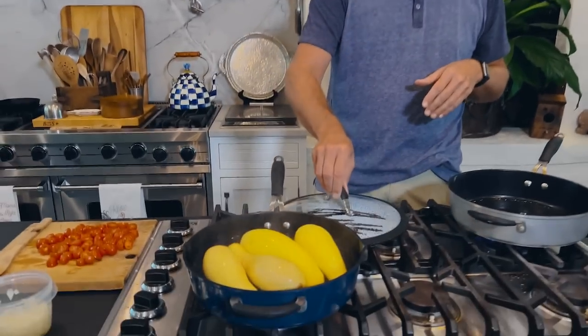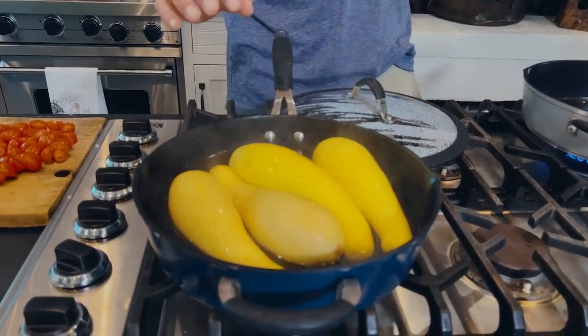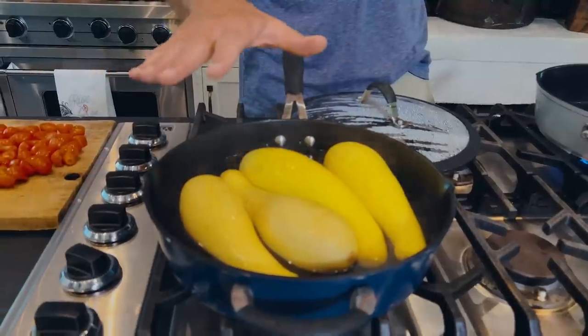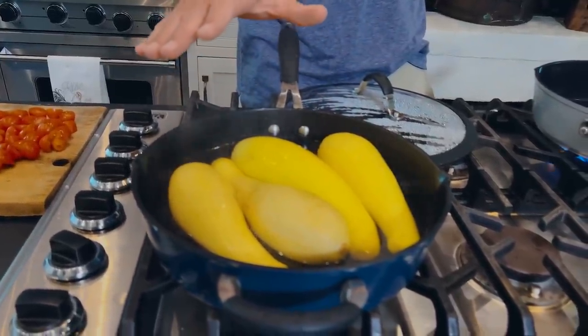We've always got a million things going on here, and I'm here today to share an easy, simple recipe with you. Today we're doing summer squash boats stuffed with sausage. I got a couple things started already. I love sausage. I got medium straight neck sausage in our pan here, filled up halfway with squash — sausage, squash, who cares?